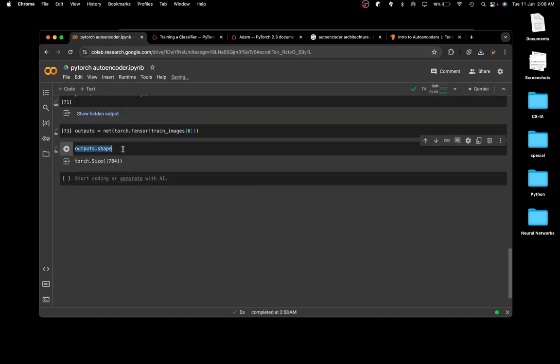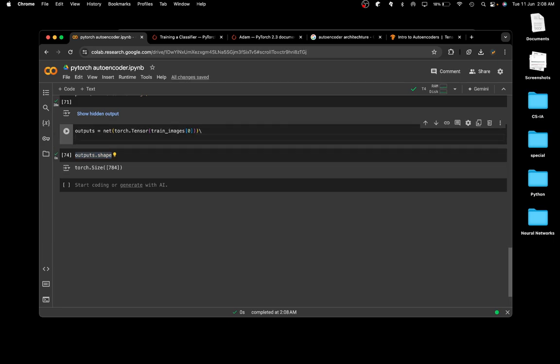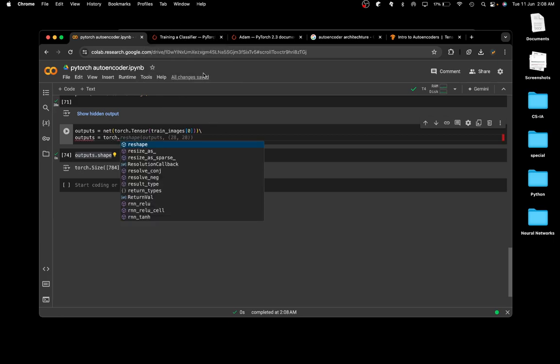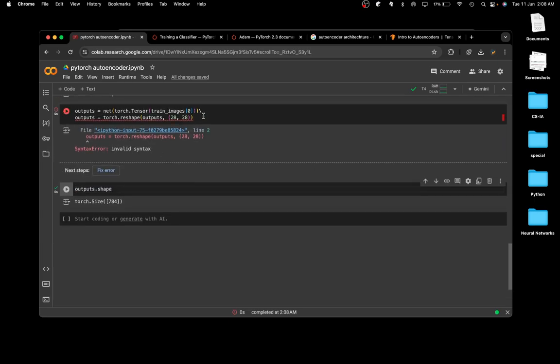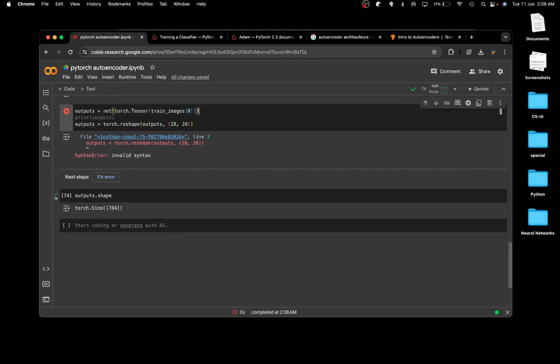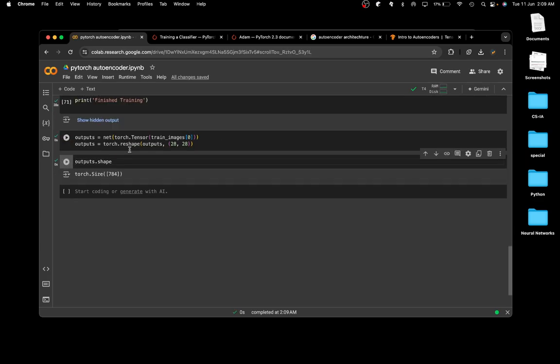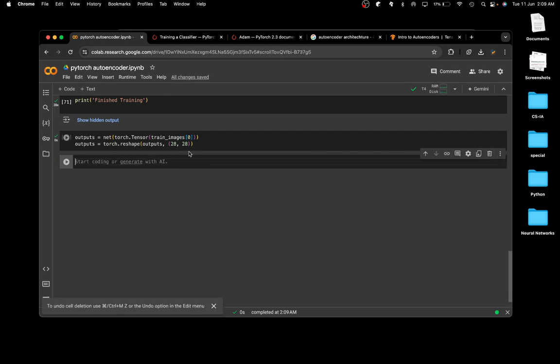Okay, so outputs equals torch dot reshape, so outputs 28 by 28. Alright, so we can now run that. Invalid syntax. Oops, just do this. Alright, now that is pretty good.